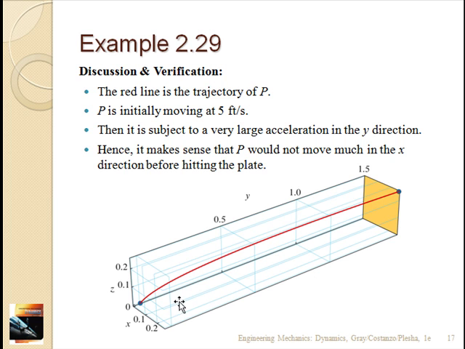So if you were to look at the trajectory, the particle's ejected this way, and then because the acceleration is so high, by the time it hits that plate, it's heading almost straight downstream in the y direction, and the gravity gets overwhelmed by the acceleration in the y direction.